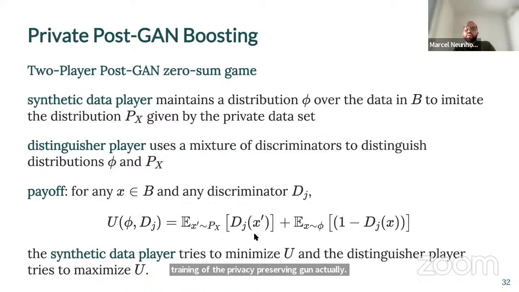So we have this utility function that we want to minimize from the perspective of the synthetic data player and to maximize from the perspective of the distinguisher player. And that's pretty much the same as the original GAN function, right? And now we can use the multiplicative weights update rule, which is a nice algorithm. If you haven't heard of it, I would encourage everyone to read up on it. It's a very basic, cool algorithm for solving zero-sum games. Very useful in lots of situations in machine learning. Find an equilibrium here and find a good mixture distribution over all of those sampled points.